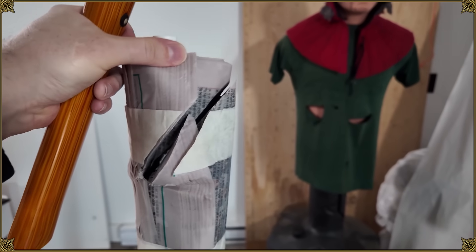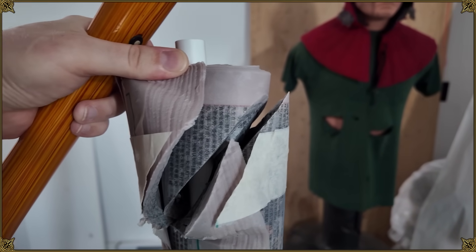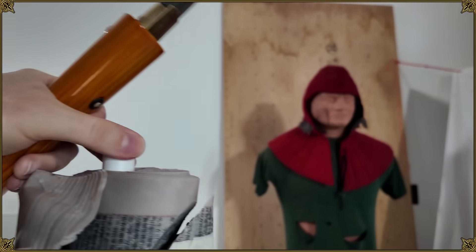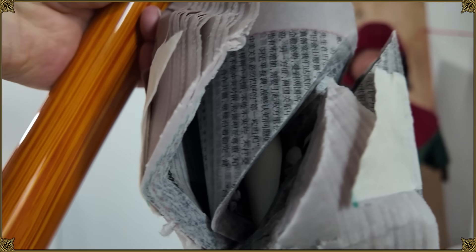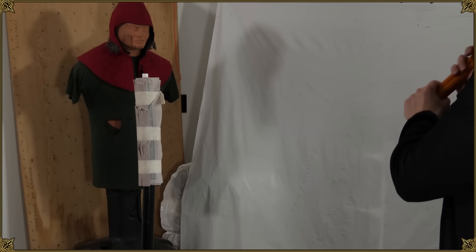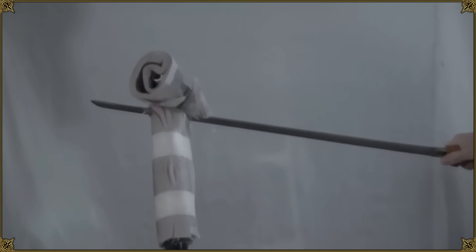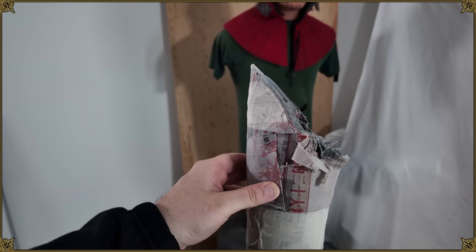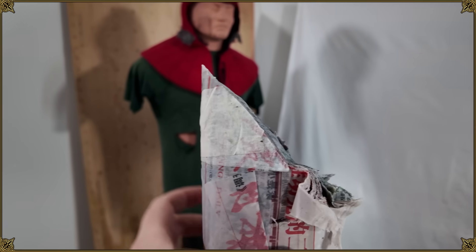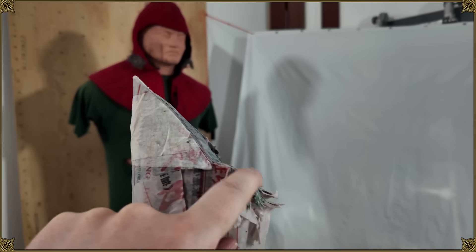Didn't look too impressive, but was actually pretty good. I don't really see anything particularly wrong with the edge alignment — seems fairly consistent, maybe a slight deviation toward the end. It looks like it got almost all the way through the core. So unless there's armor involved, this would be more than enough to be debilitating in historical combat. Definitely enough, once again. I think it was a clean cut up to this point, and then it must have been scooped, and then it tore more than it cut at the end — that's what knocked it over.